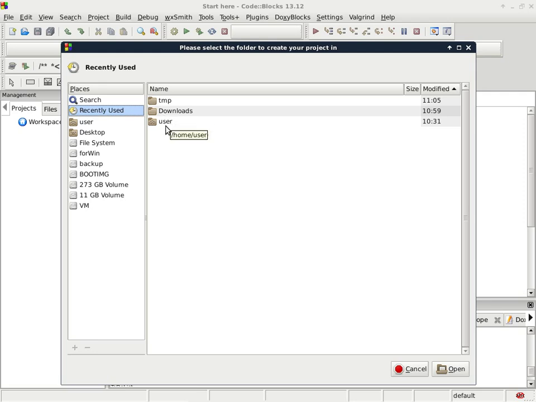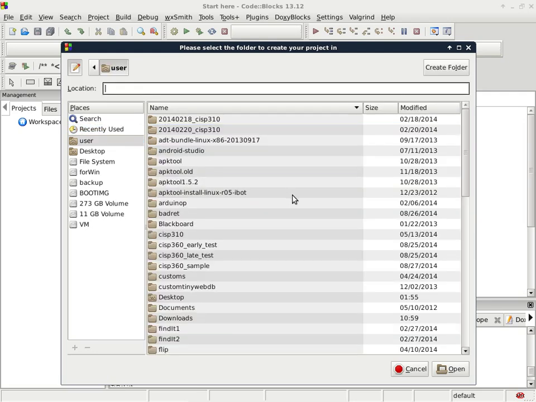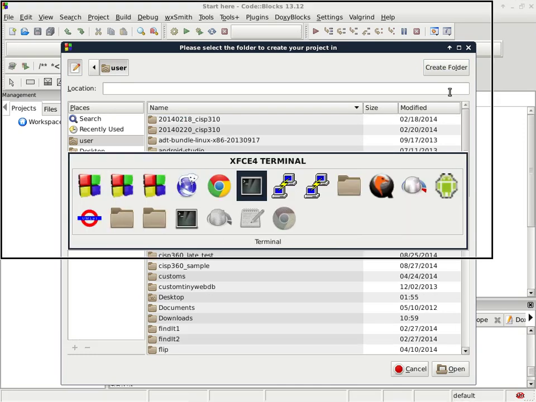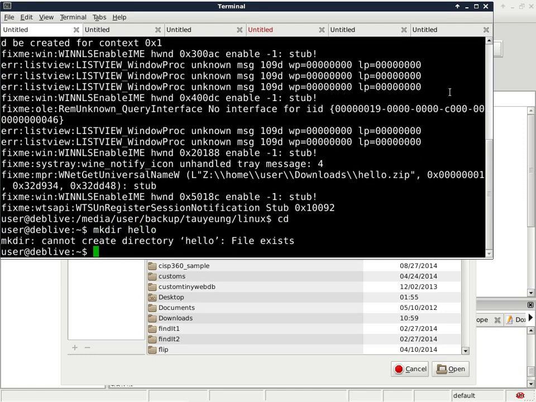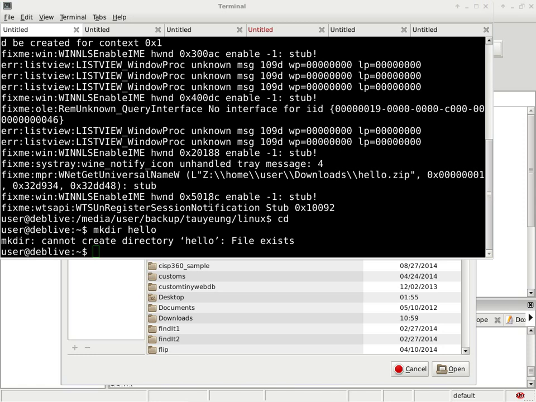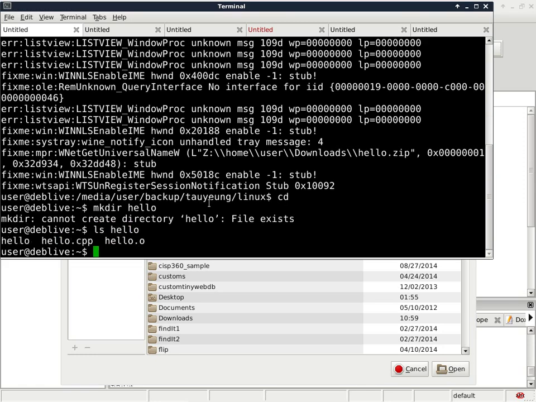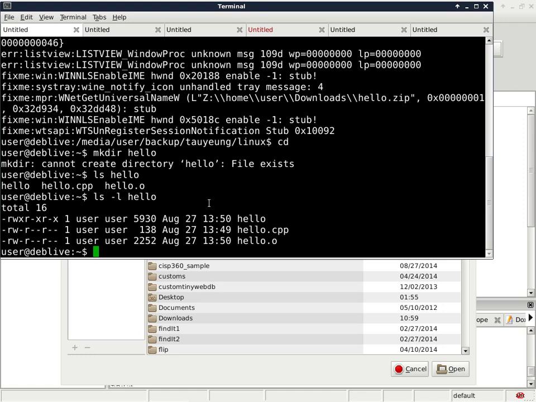Okay. So this is my home folder, and I'm going to create a folder called hello. It's not working here, so I'm going to bypass that and create hello using the command line. It's already there. Okay, I'm going to remove this.